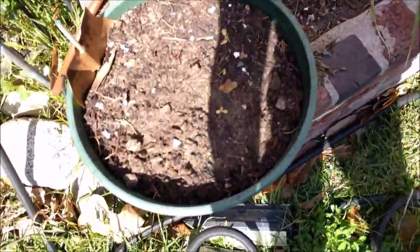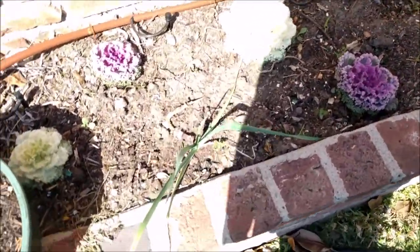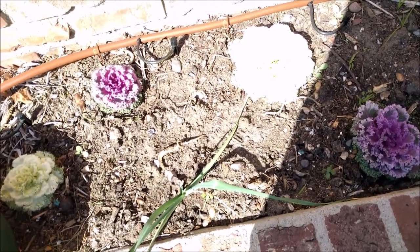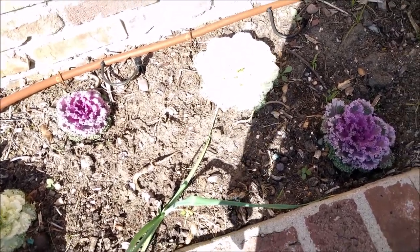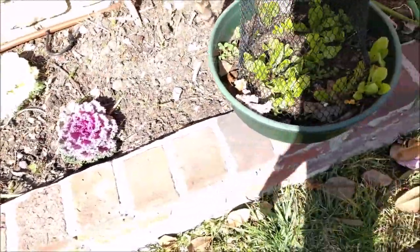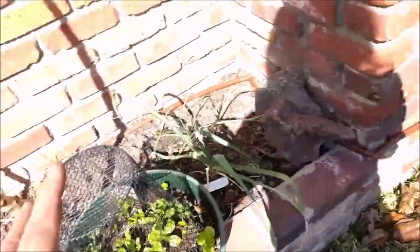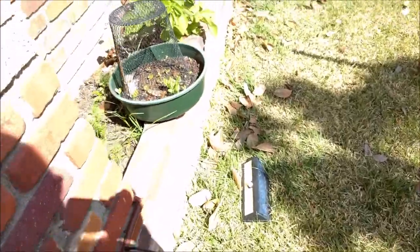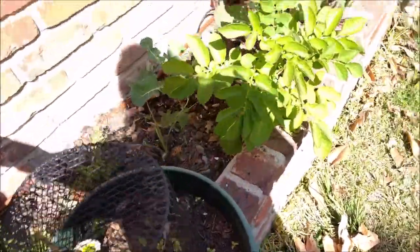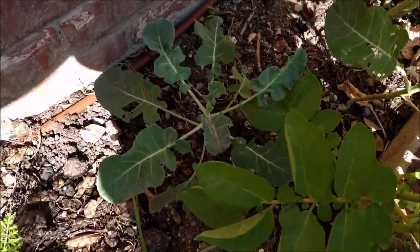Here is a bunch of lettuce, not looking that great. And these also were available at the 99 cent store. These are colorful kale, which I later read that they are not that good for eating, but they still can be eaten. Here is some spinach or garlic. Oh, I can't wait to see what that looks like. A few carrots, more spinach, our first bunch of potatoes, a new broccoli plant.